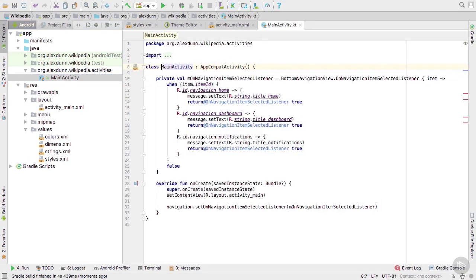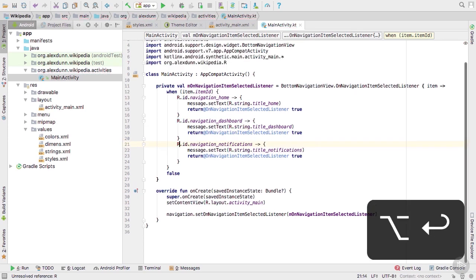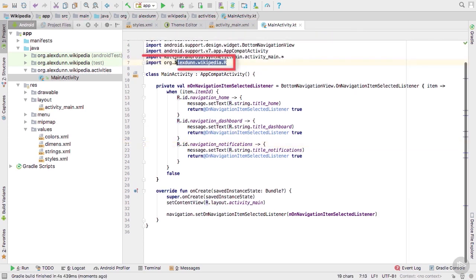We can hop over to our main activity, and we might see some errors here. We're going to see some red text over our R file, or our R reference more than likely, and we'll see a little dialog show up where Android Studio detects that, hey, this is probably the R class from your generated project file. Do you want to add that? And so we're going to hit Alt-Enter and add a reference, and you can see that it imported what we needed. So we're going to be using that command quite frequently. We add references to different classes through our code.